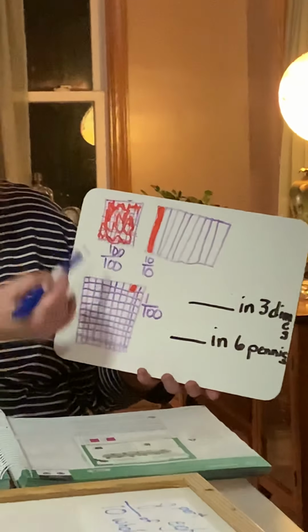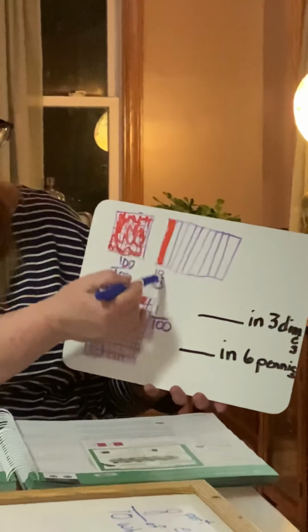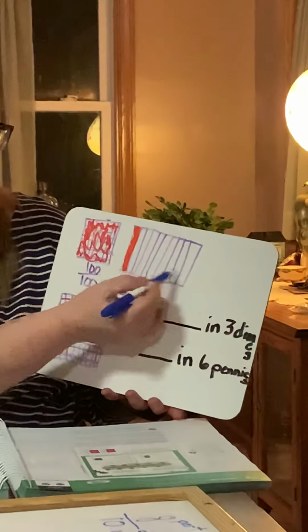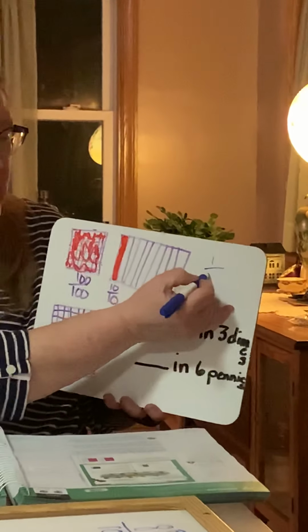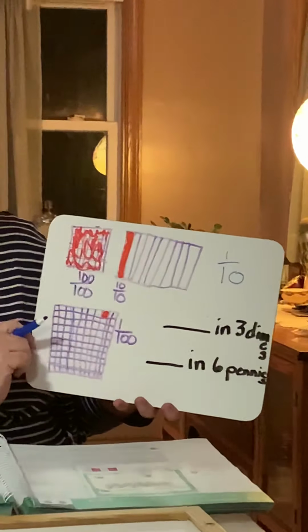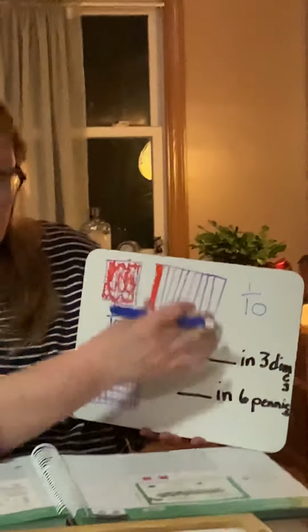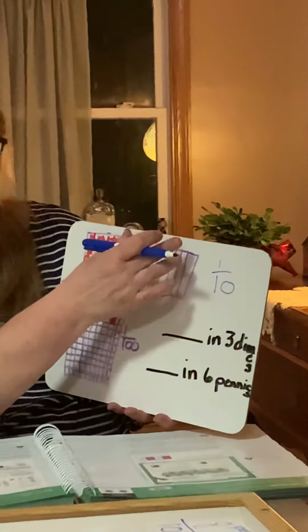You're also going to see, and I want you to realize that one whole strip is 1/10, okay? So right here I have 10/10 drawn, but I only have 1/10 shaded red. So you need to realize what each one of these pictures is. If you have a whole one of these shaded in, all 10 of them, that represents a whole, okay? If you only have parts, then that's going to be a fraction, because you only have part of those 10 or part of those 100 shaded, all right?